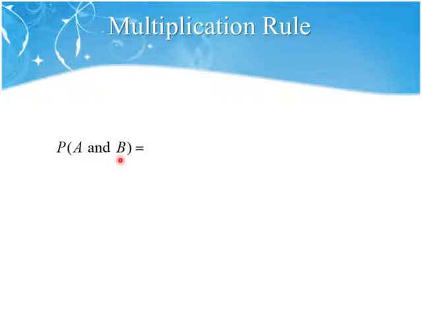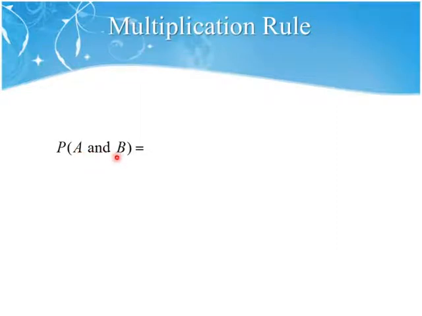So for example, you roll a pair of dice once, and perhaps A is the event we get a 1 on one of the die, and event B is the event that we roll a sum of 7. But we consider rolling the dice just once, one trial. In this section, we're going to be considering these events occurring on successive trials. So A, the probability of A happening and then B happening.